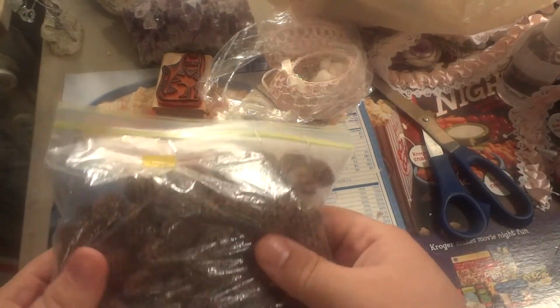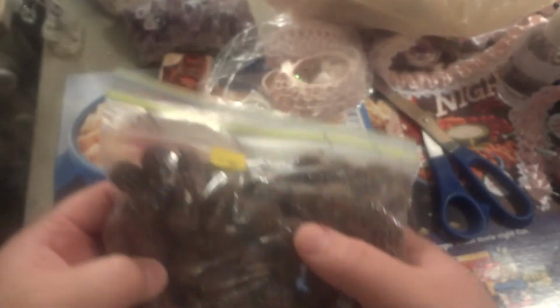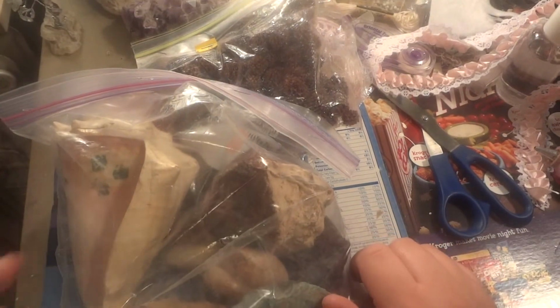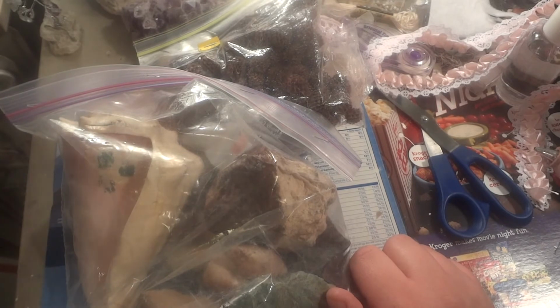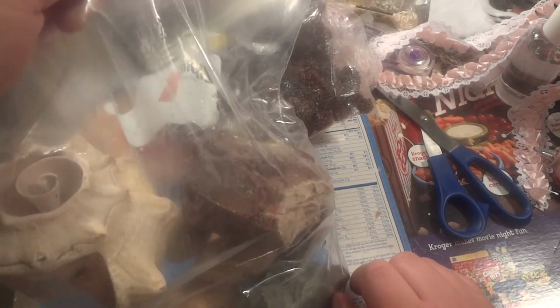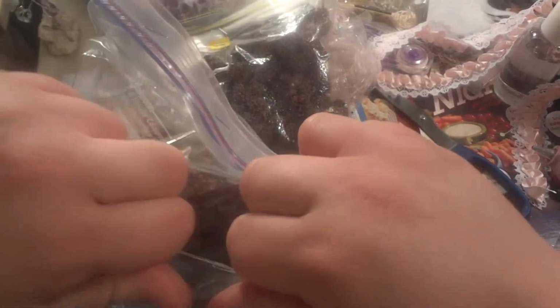And I found these pine cones for 25 cents, and they were just such an odd looking pine cone. I felt that I needed the pine cones. And I think this is the last thing. I kind of didn't want to pay the price for it. I knew it was worth it. I didn't want to pay it because I'm sure we already have pretty much all of what's in here outside in my mother's rock garden, but I figured it would be nice to add to my mother's birthday gifts. So I paid $3 for it.